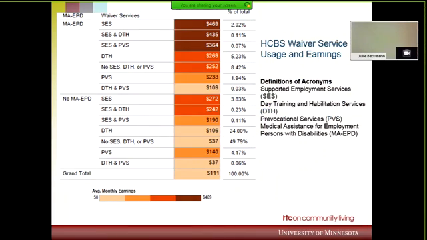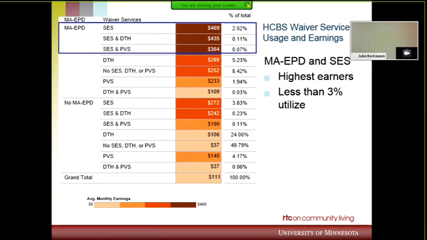Here's another example of what a dashboard will look like, that you'll see in a minute with live data. And again, you don't have to get into the details here because we'll get a little more detailed with the live data. But what I want to highlight here visually is a color gradient that represents different earned income levels. You see a variety of services, employment and day services, categorized there. All the way to your right you see a series of percentages that add up to 100, and the total group here is about 51,000. I'm sorry, this is of just waiver recipients, so it's a smaller group, about 31,000. We'll dive into this soon, but the idea here is to start providing much more easily accessible and understandable ways to look at our complex data in a way that's meaningful to understand our employment and day service delivery system.